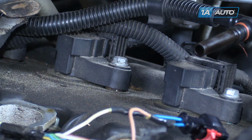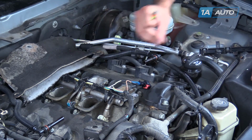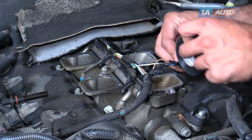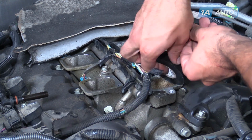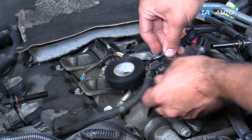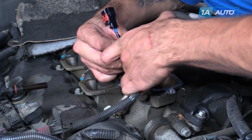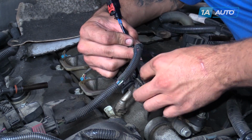Now we'll rewrap this with electrical tape, put it back onto our injector, replace our cap and our intake manifold. We'll first rewrap the end where our pigtail is. Wrap that up nice and tight. We'll then wrap back into our main harness and over the end of the wire loom to make sure that it stays sealed up nice.